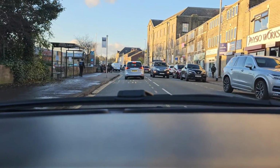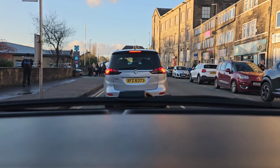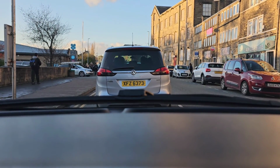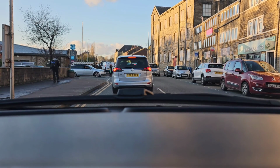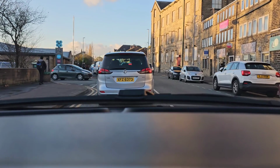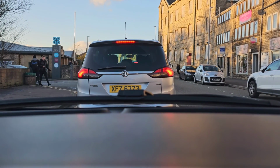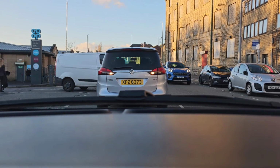And now we're back into city mode, really, because there's not much chance of going very quickly in a small traffic jam. So I may as well switch that sport mode back off and enjoy the super light steering. I've got to say that it kind of makes me want to drive just an ordinary 500 now, rather than just the sporty one, because I reckon I'll like that as well.